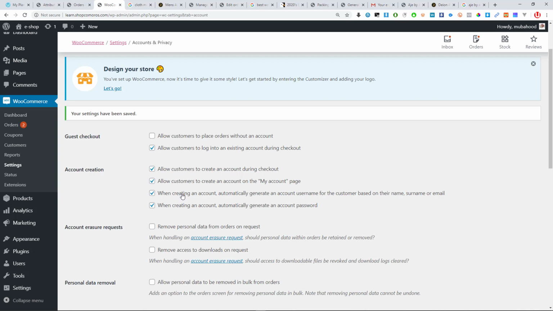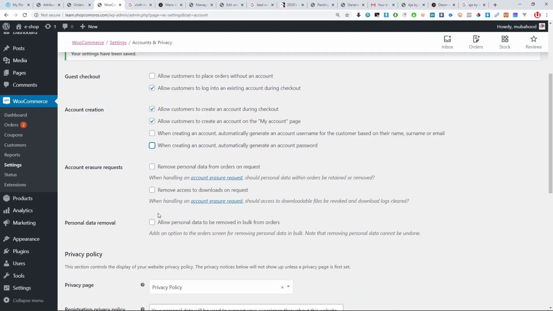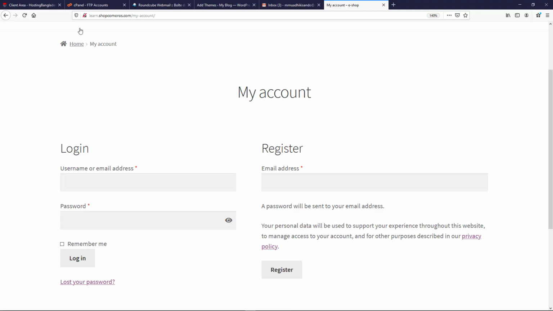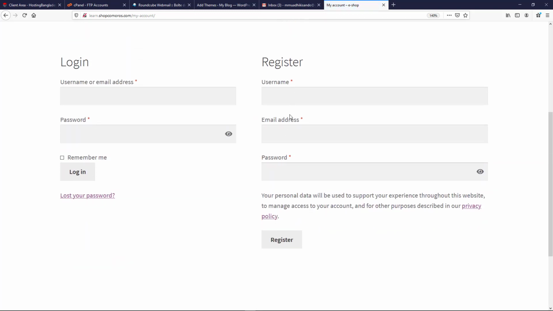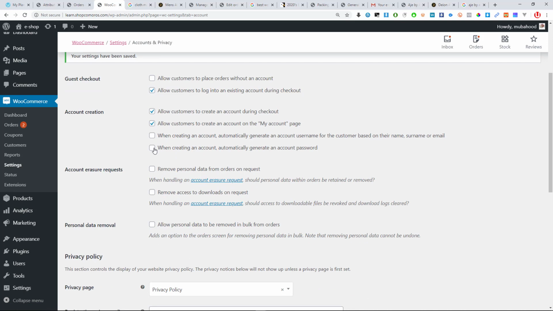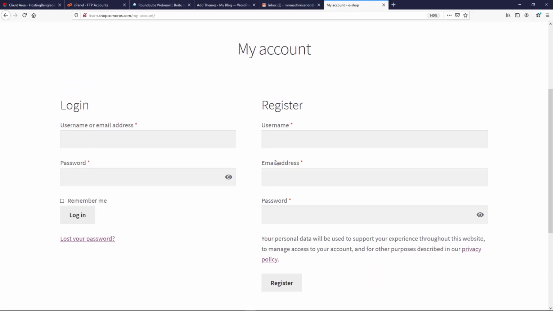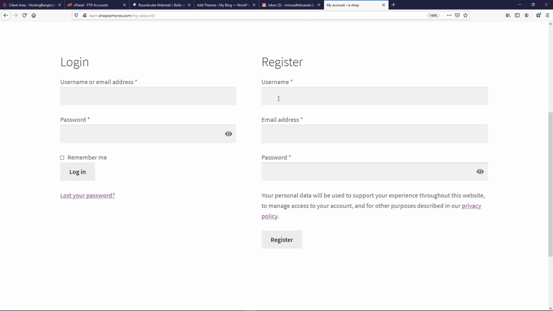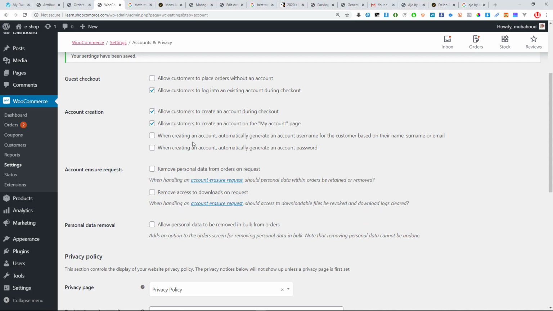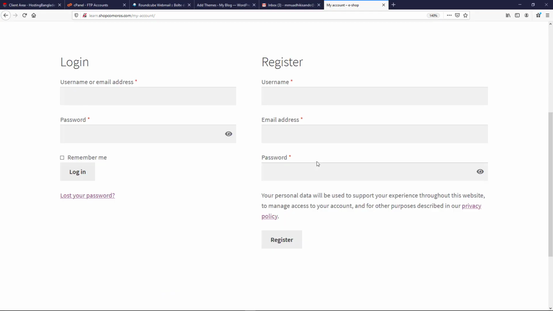Okay, so if you want the customer account to be created automatically, with a generated password and something like that, you can set these here. If you check generate password, then the password will be created and sent to his email. Otherwise, if I remove that, then the customers will be able to create their own password when they create their accounts. So I hope you have understood that, and now let me create the account, UNEWS24.